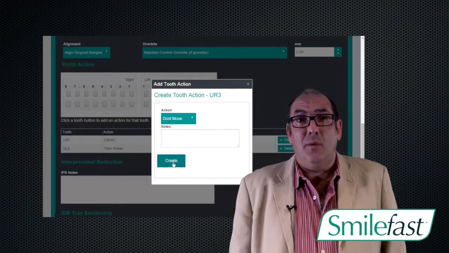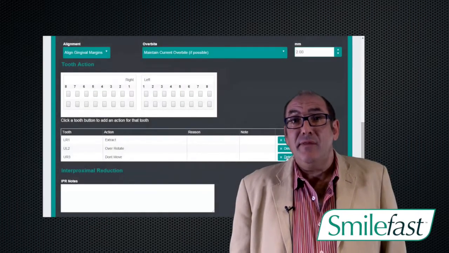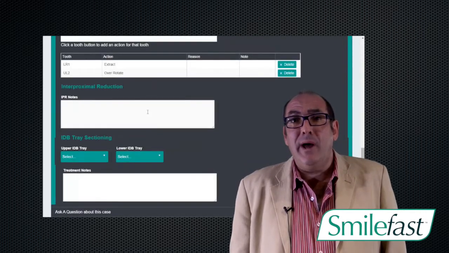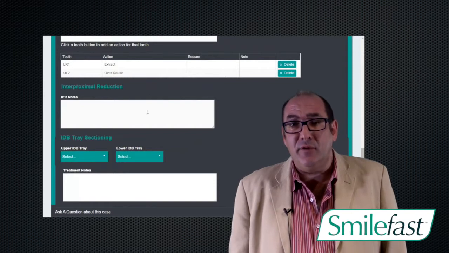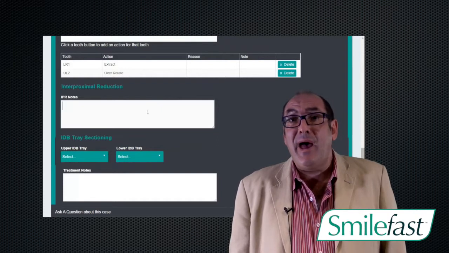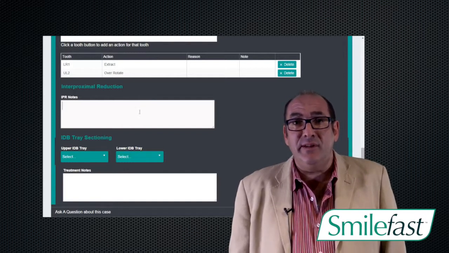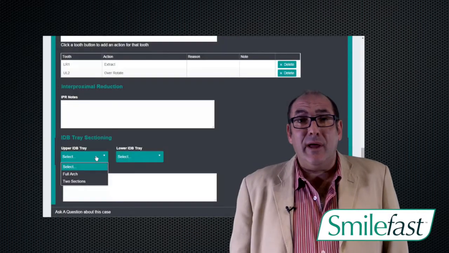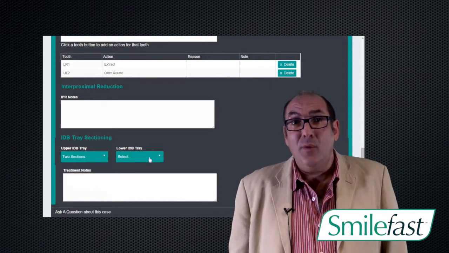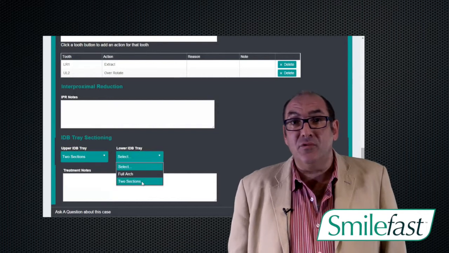You will see a section which says IPR. This section only needs to be filled out for those cases that require significant IPR by yourself. For example, a central incisor which may be very wide and you know that you're going to be doing 0.5 millimetre of IPR on the mesial and distal surface of the tooth. For normal IPR treatment, you'll be running a blue strip or a yellow strip through the contact points. There is no need to fill in this section. If you are going straight to the indirect bonding process, it will discuss tray fabrication. Do you want the trays to be in one section or in 2 sections?